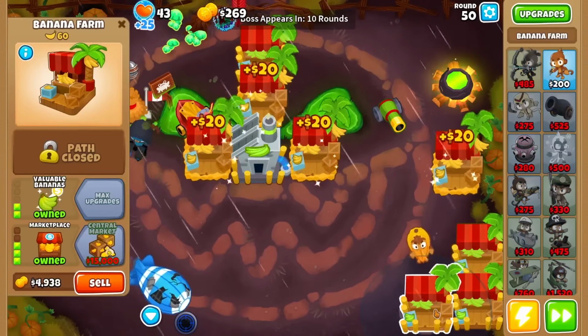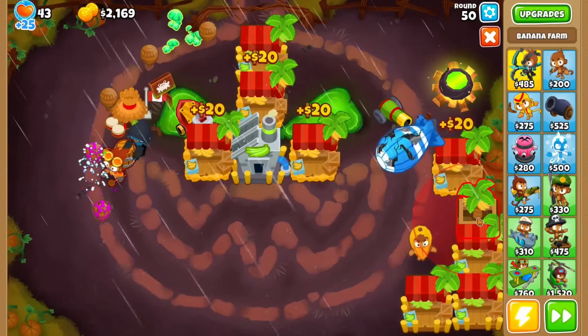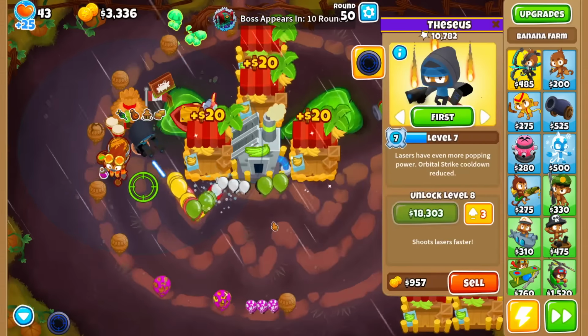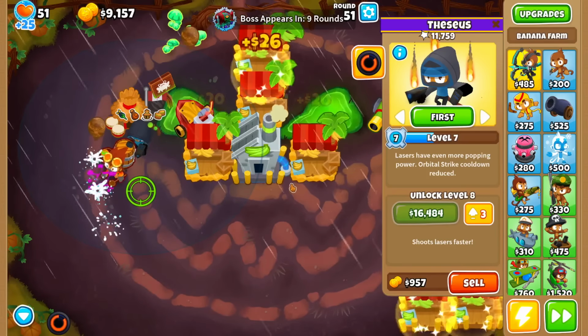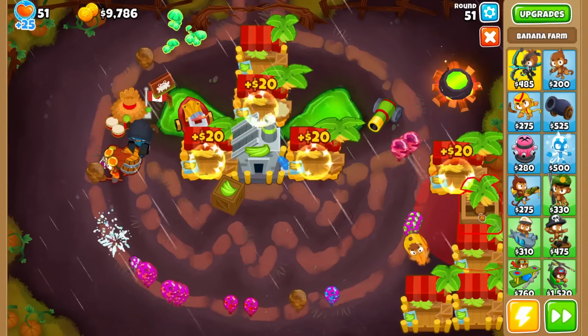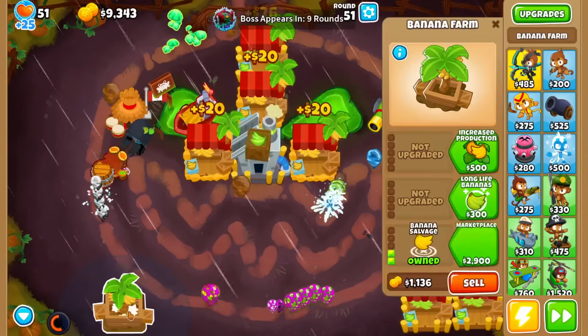Personally, I think I'm going to lean against going for the Monkey Town. I think just spamming marketplaces for the next 10 rounds is probably the better idea. Now, looking over at Theseus' next level, shoots lasers faster. Better. Again, the more damage he gets is basically more money for us, because he'll get a higher percentage of the pops, and then I won't need to drop other towers like that, custom on the right side, which I'm still keeping, just in case rounds are pretty hard.